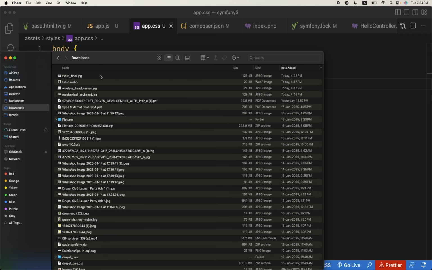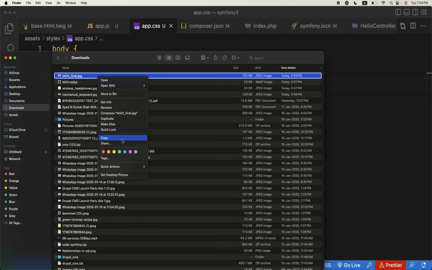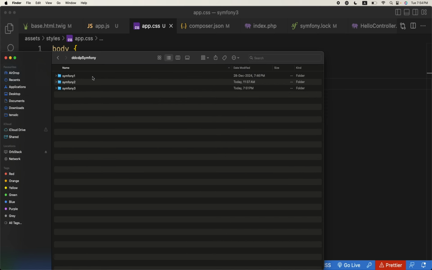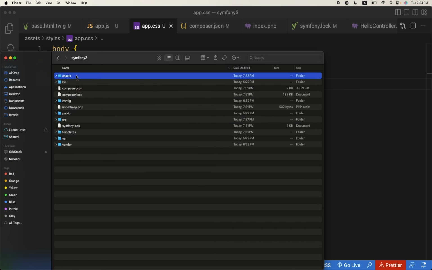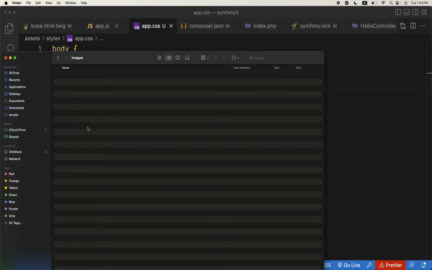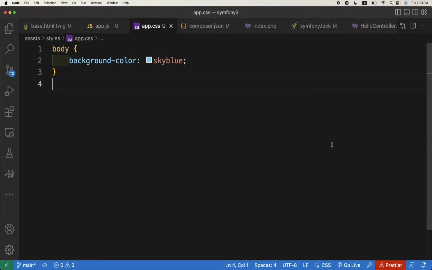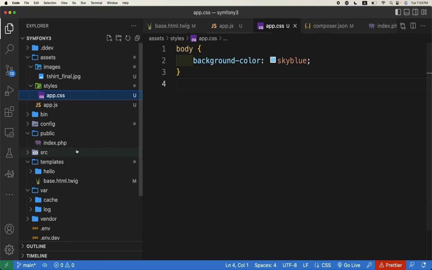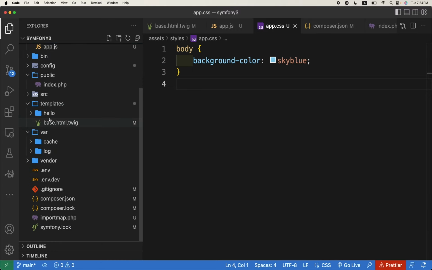Prior to this class I have, for example, this t-shirt final. I go to Symfony 3, assets, images, and I will place it here: t-shirt-final.jpg.